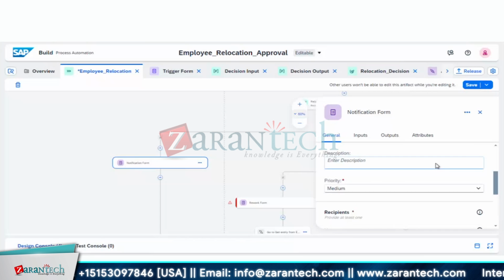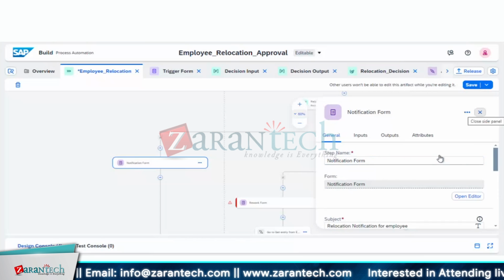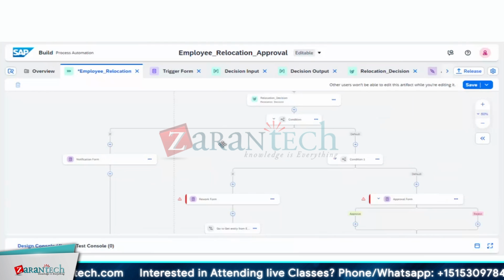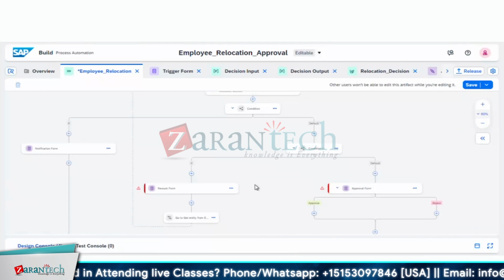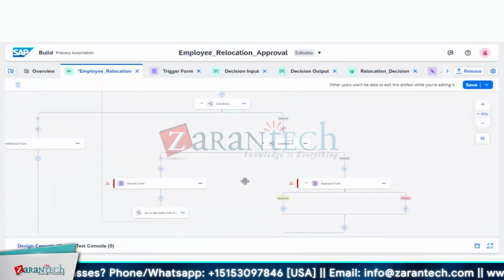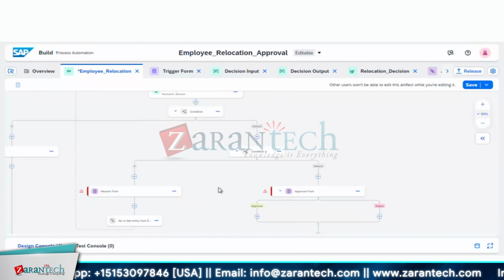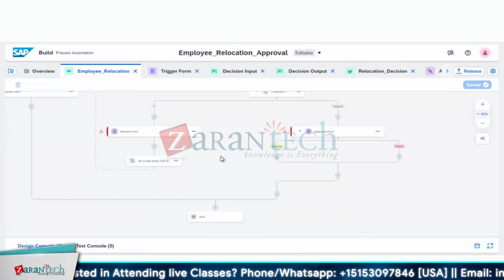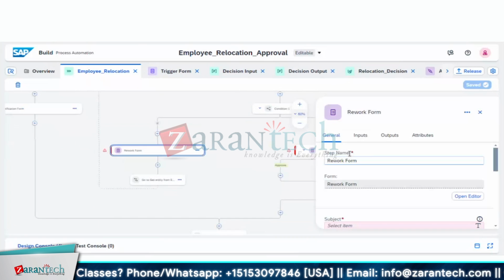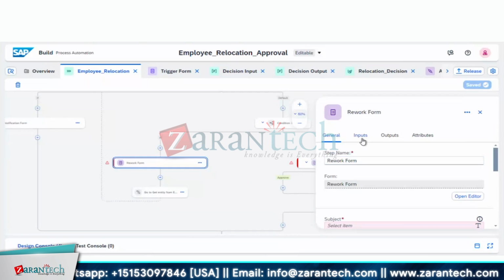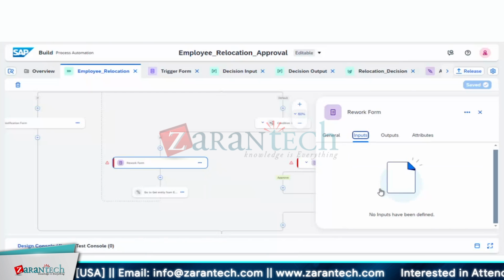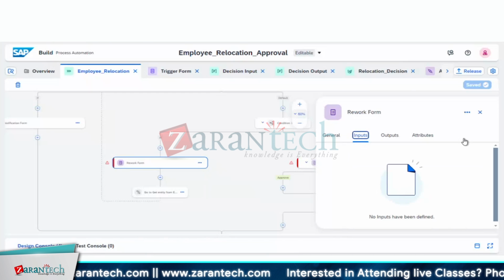Duplicate is not needed. Change. Save this process. Okay.